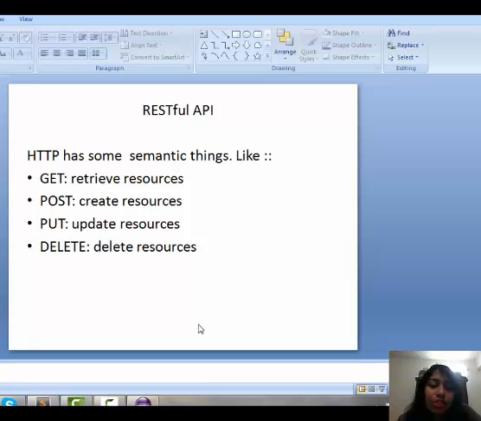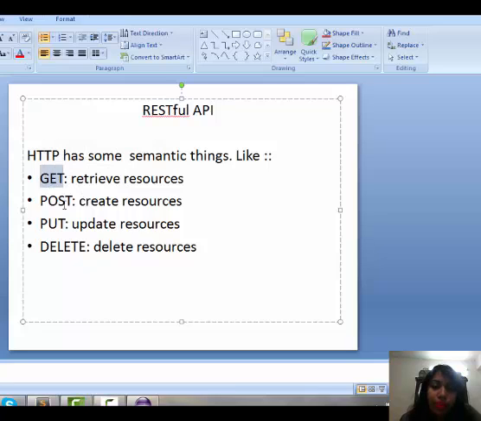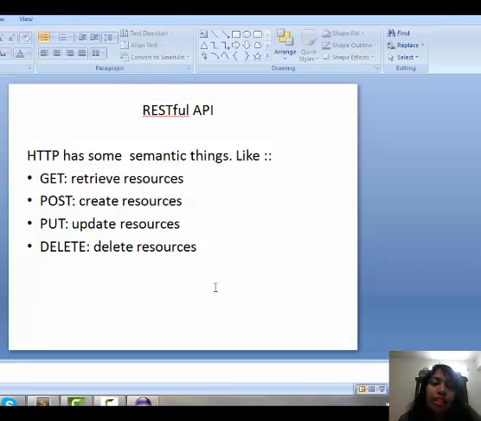When we say the get resource, or when we mean calling some function or some variable, then this get is working in the HTTP, and post, like we post on Facebook or some kind of social media. The post means creating some resource for that post.